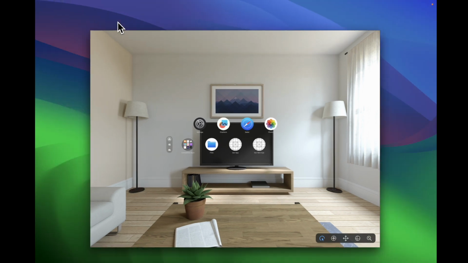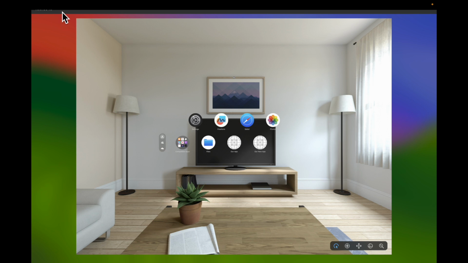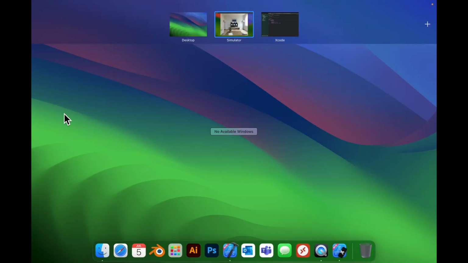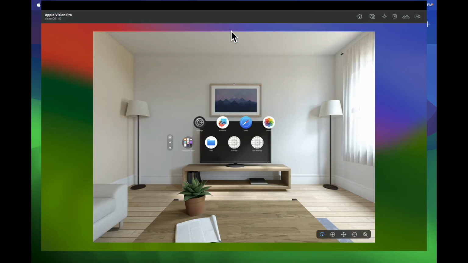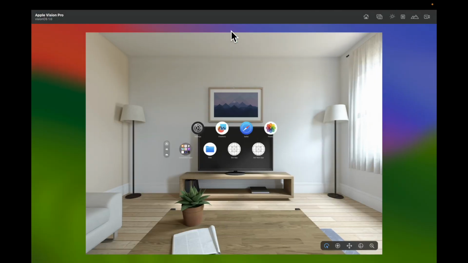I actually will go full screen, and here's that bug I was talking about. So I can't see the full bar. If I do a 4-finger push up here, so I'll do 4 fingers and push up on my trackpad, that just opens up everything. You can also press F3. And if I come back into it, it looks like that does fix that small glitch there.